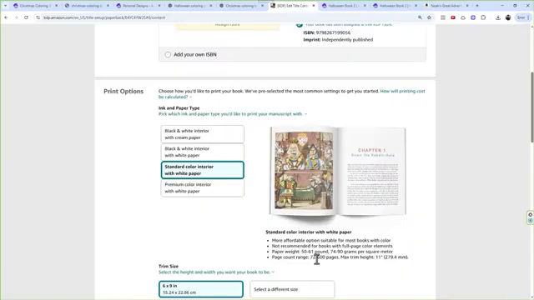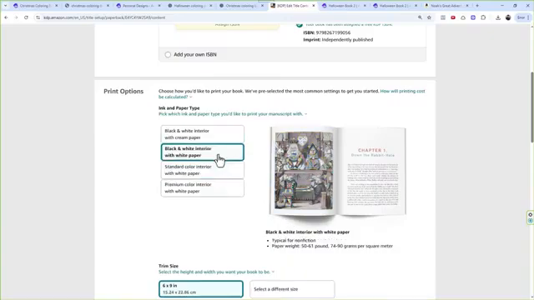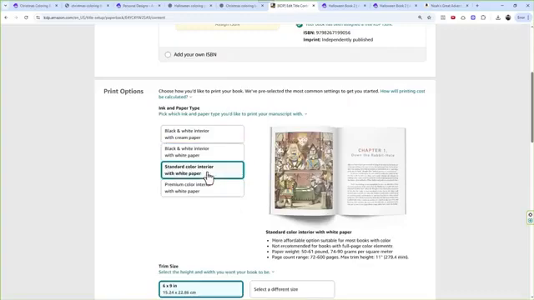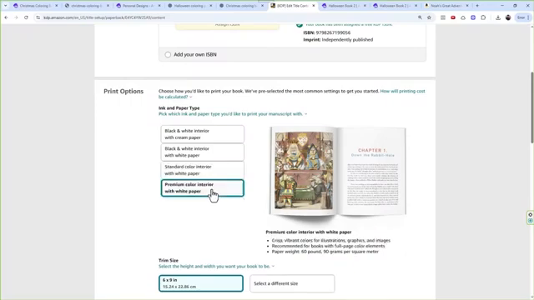Another part is, if you want a black and white interior and you don't have a colored version, you might as well select this with the white paper. But if you're giving the colored version, then I think go with standard color, because there's no need to pay a premium for the premium color interior, honestly speaking.